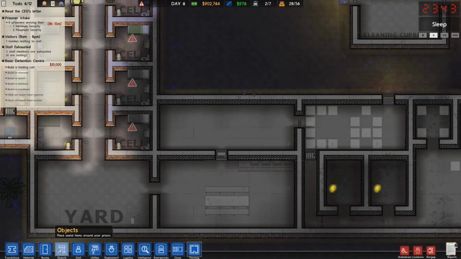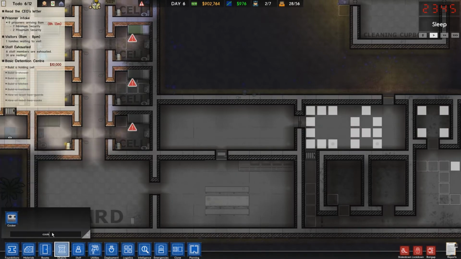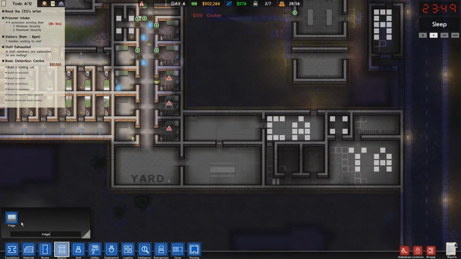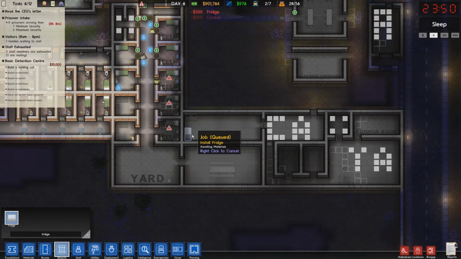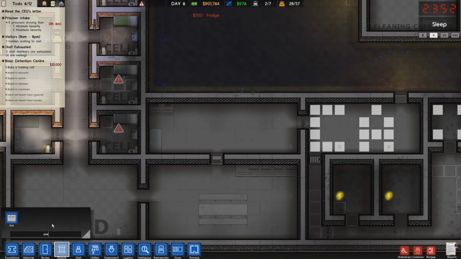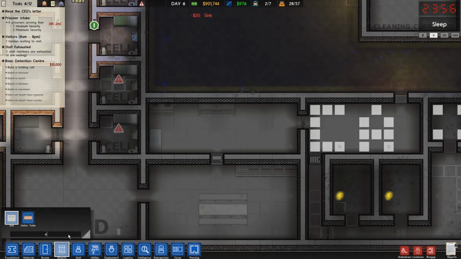Now, for the kitchen, it gets a bit more complicated. So we need a cooker. Need a fridge. And we need a sink, cooker, fridge, and sink. I know the kitchen doesn't need to be quite as big as it is, but, you know, it is what it is. So we need a bin as well, trash can, should I say. Maybe a couple. Okay, I think that's pretty much it for the kitchen.